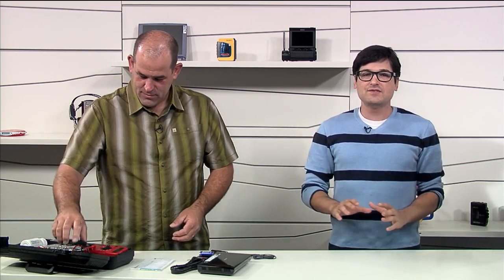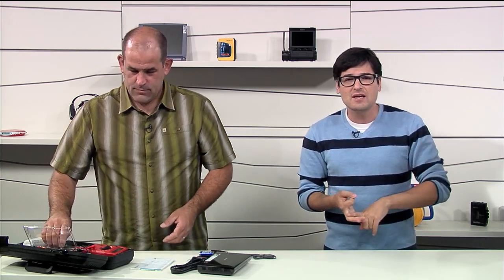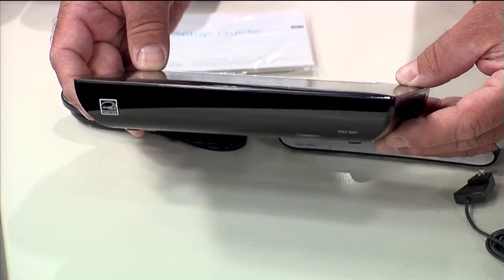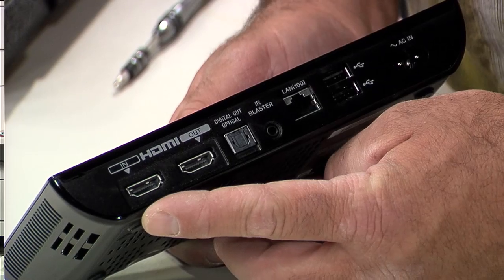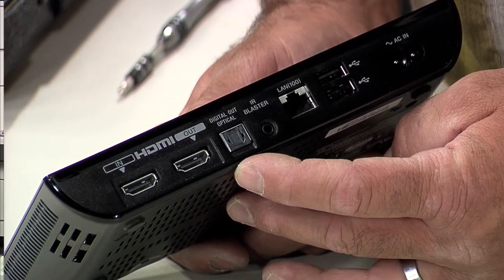So this is cool — we're going to tear this down entirely. This is a new generation set-top box, and it functions a lot like Sony's other Google TV products. It allows you to watch cable TV, search the internet, stream media, and download all kinds of Android apps. You can see here this sleek little guy. It's pretty nice actually — clean, smooth design. Nothing really distracting on the front.